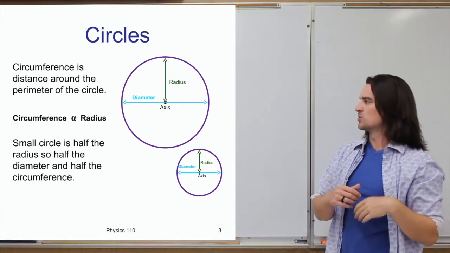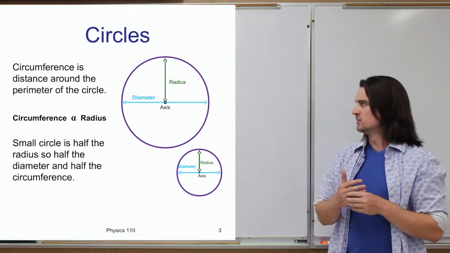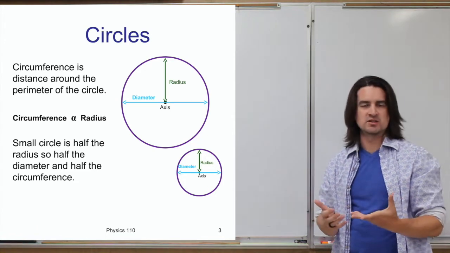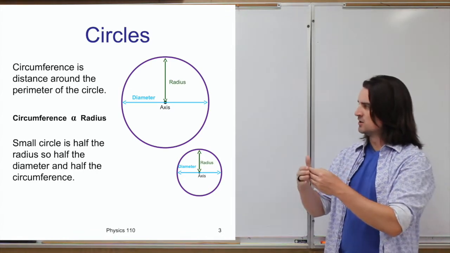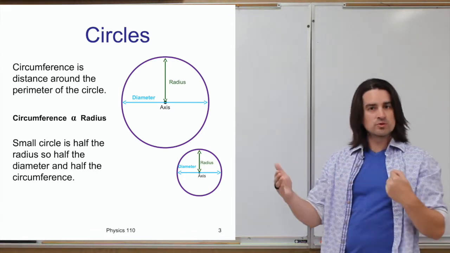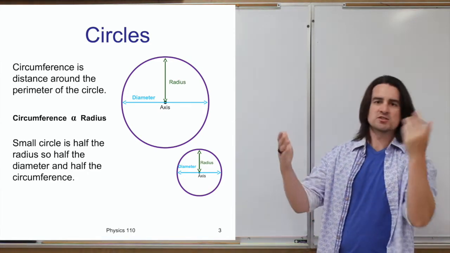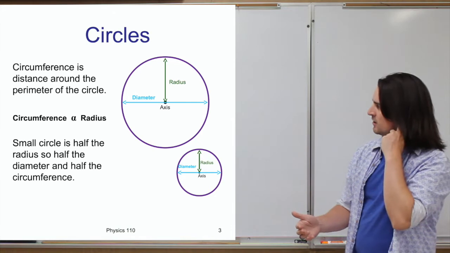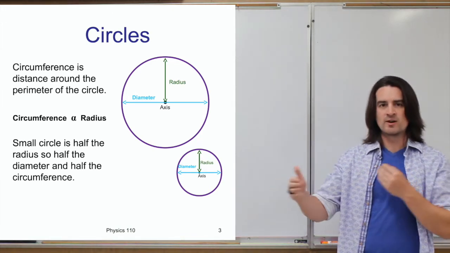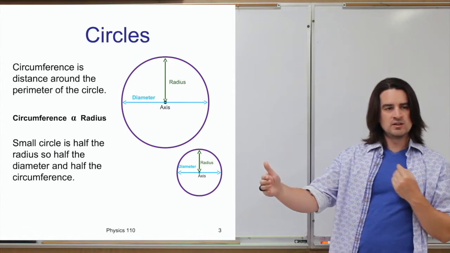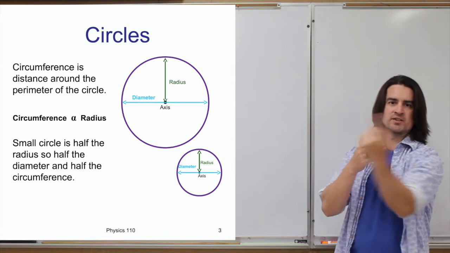And the sort of thing that ends up happening is similar to how the circumference and the radius of a circle are related to each other, in that essentially the circumference and the radius of a circle are proportional to each other. So if the radius gets bigger, the circumference gets bigger. If the radius gets smaller, the circumference gets smaller. Another way of interpreting all of that is that the further you are away from the center of the circle, the longer it will take to get around, or the further you have to go to get around that circle.